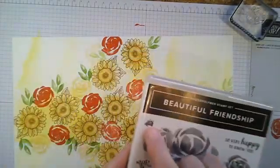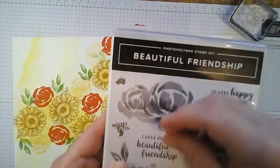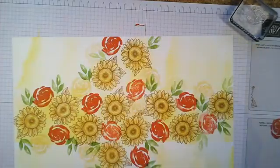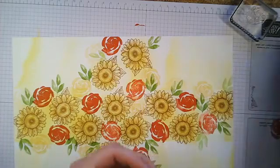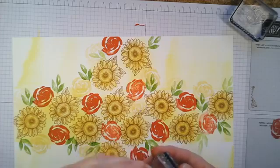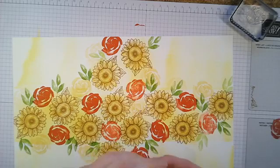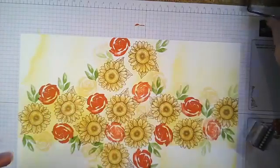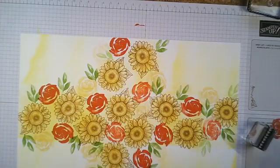It's actually this one, which is meant to be for the centre of flowers, but it's just like a load of dots, loads of spots and everything. It just can add a little bit extra texture. So just to show you, don't always have to use stamps for their intended purpose. You can use them for backgrounds and for other things, like snowflakes and stuff. Marvellous for creating texture. I think I did that in cinnamon cider.